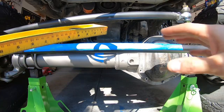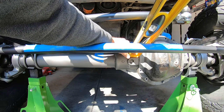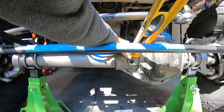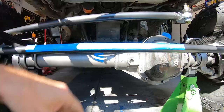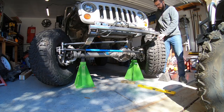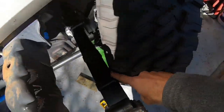With my wheels pointed perfectly center and forward and the steering wheel centered — knowing my alignment is good — I take my straight edge, put it in position on the axle, line it up, and mark my tie rod. I label that mark with a C to show that's the center mark. Now I'm going to take the wheel, turn it all the way to one side, put my straight edge back in the exact same spot, and mark it again. But on this custom axle, my tire is contacting the leaf spring — that's not something we want our ram to allow, it will destroy your tires very quickly.